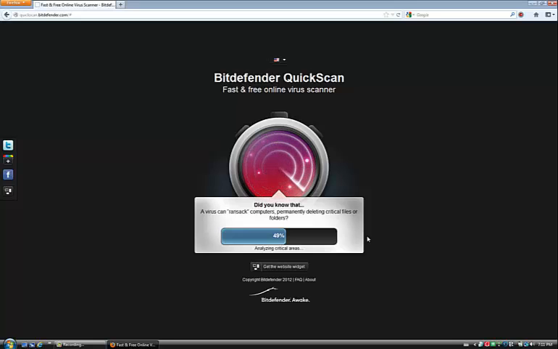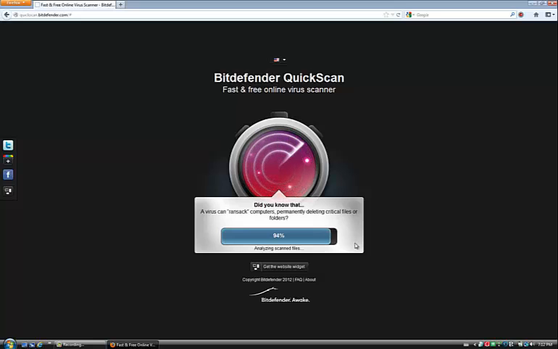It's 49% done at the minute, as you can see here. Now I do have a full antivirus program on my computer, and I would recommend, if you have a full antivirus program and you want to run the 60-second scan, disable it first, because you could cause a conflict. Obviously if you don't have an antivirus program on your Windows computer, if you're running Microsoft operating systems, please consider getting one. It will save you a lot of headaches in the long run.